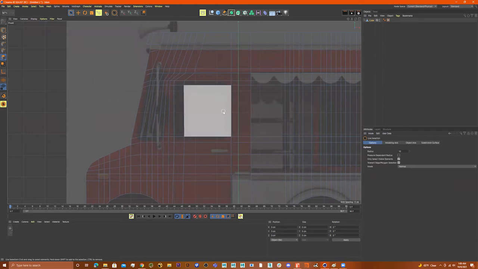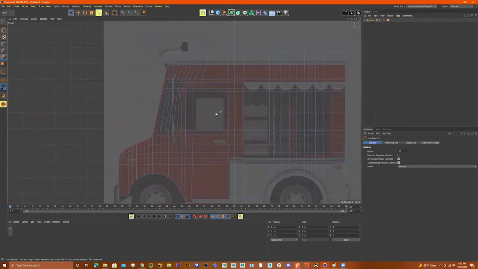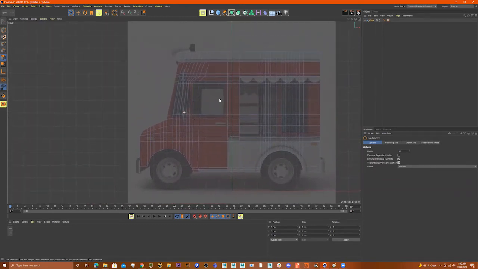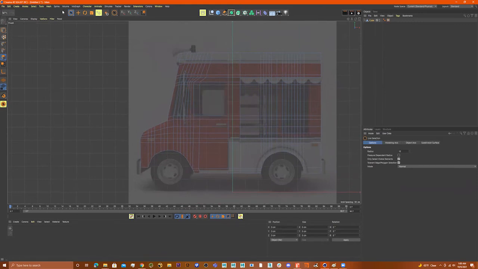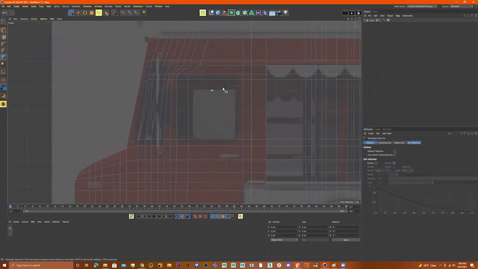So now what I'll do is cut out some of these windows. So to do that, I'll be in rectangle selection mode and I will select everything that I see here for this window. I just happened to get it perfect that time.